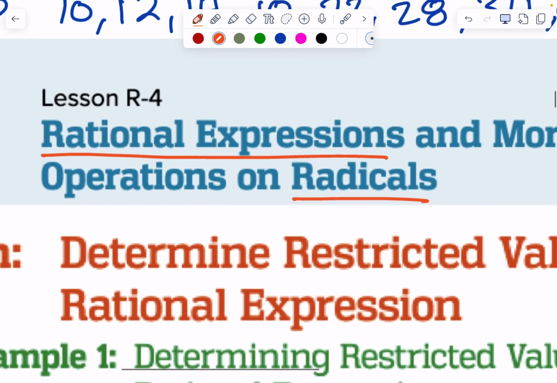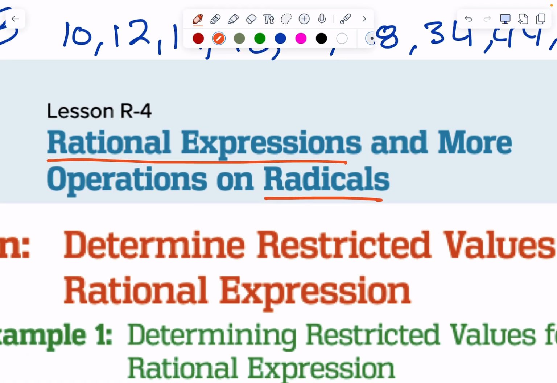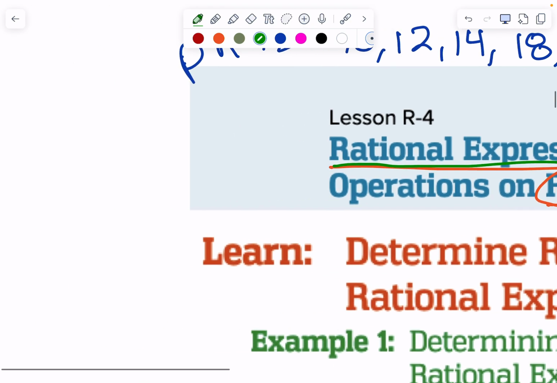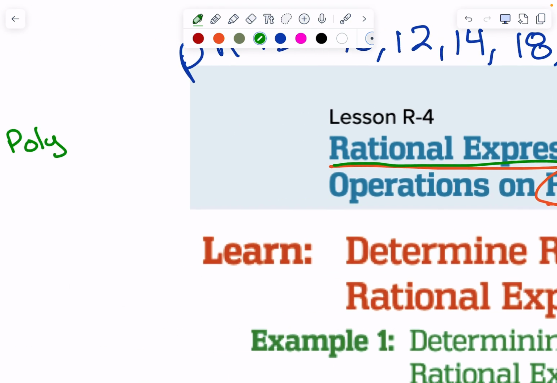But we are talking about rational expressions and radicals. We've been doing radicals. What's a radical? Square root, cubic root, fourth root. Those are all radicals. But what is a rational expression? Like we did polynomials last week, right? We did polynomials. And polynomials were like x and x squared and x cubed and combinations of a whole bunch of things, right? Have we done absolute values yet? Yes. We did do some absolute values.